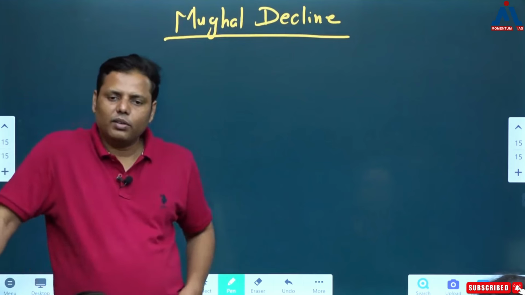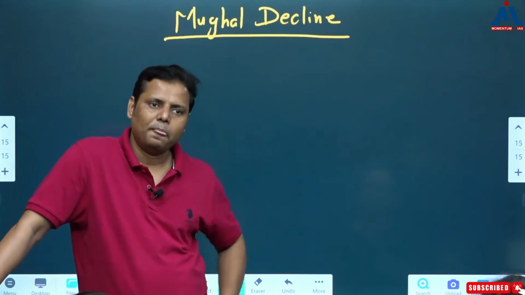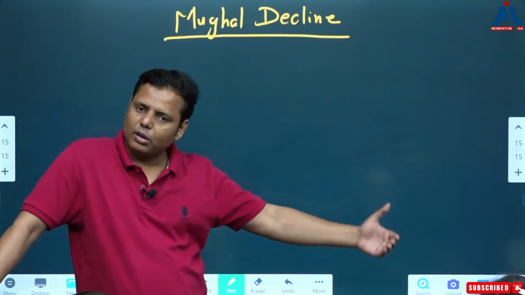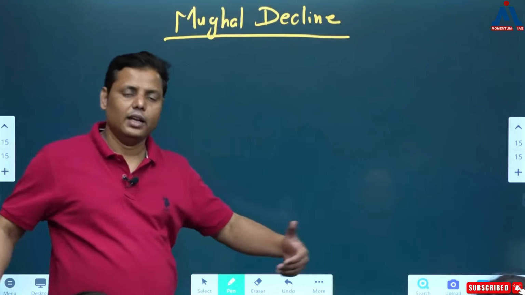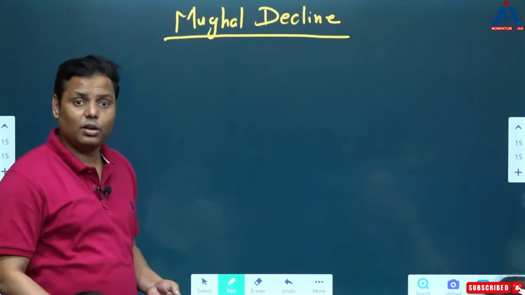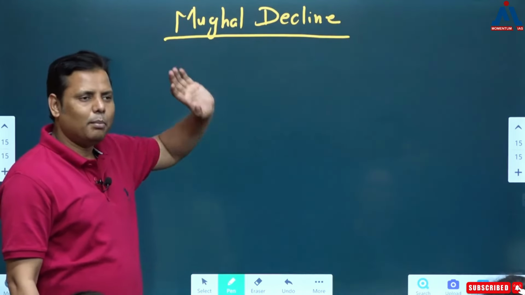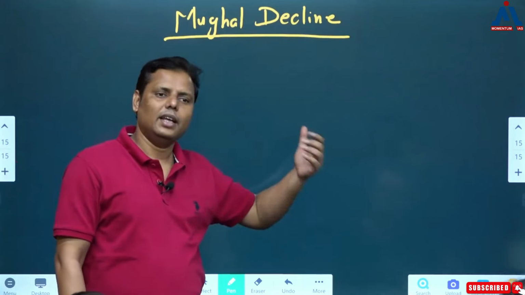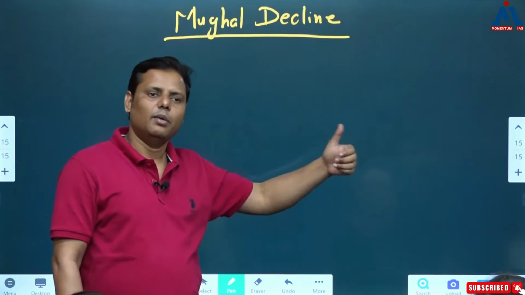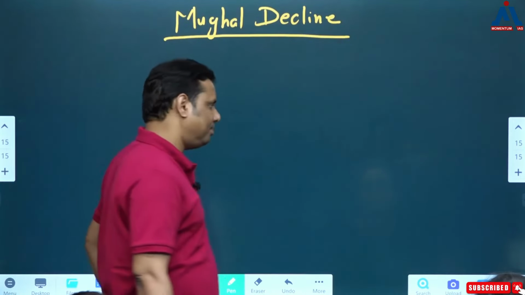And then when it comes to Irfan Habib, he talks about the agrarian crisis for the decline of the Mughal Empire. So it's a very historical debate. Different historians do talk about different kinds of reasons for the Mughal decline. Somebody even says that the Deccan policy of Aurangzeb was another reason for the Mughal decline. So that's how they have discussed the Mughal Empire, right? But since the Mughals are declining, they do not remain very important for us in the 18th century, because it is just a matter of time that they had been losing their power, right?